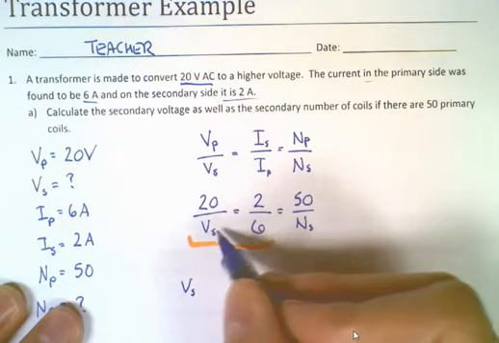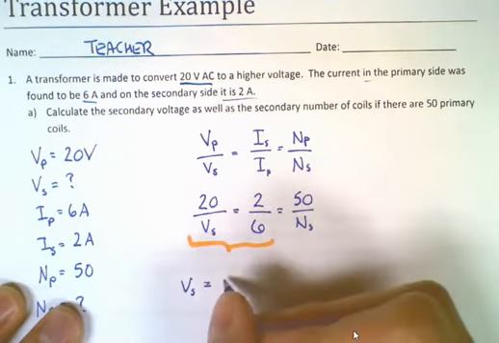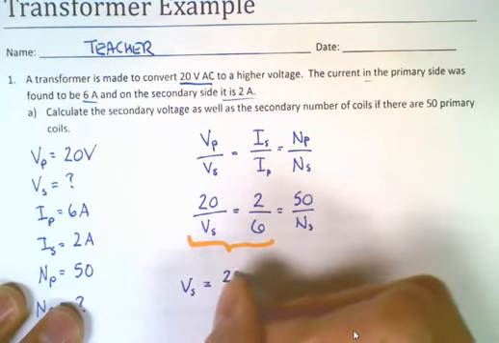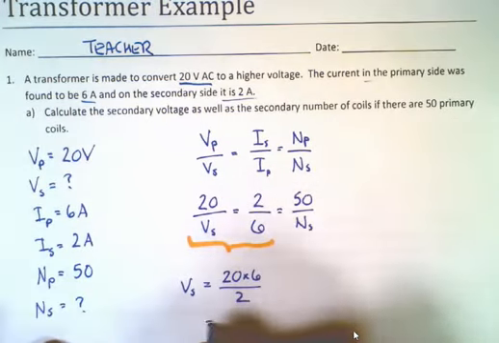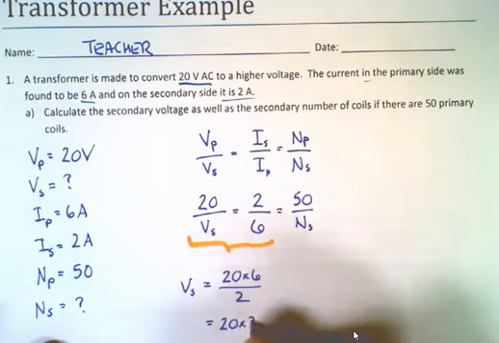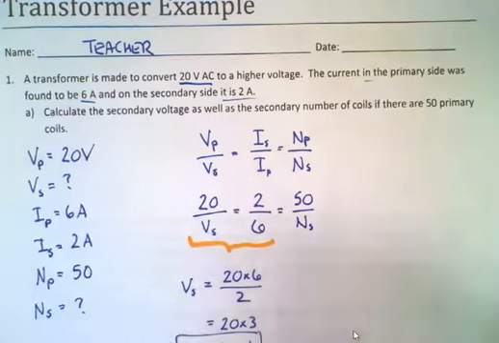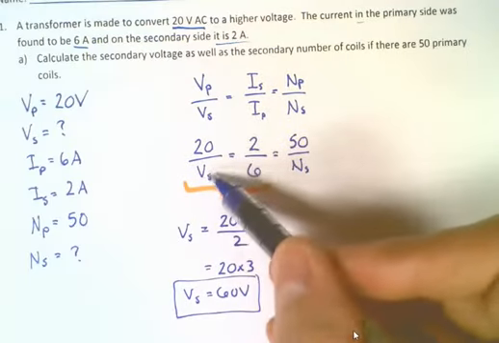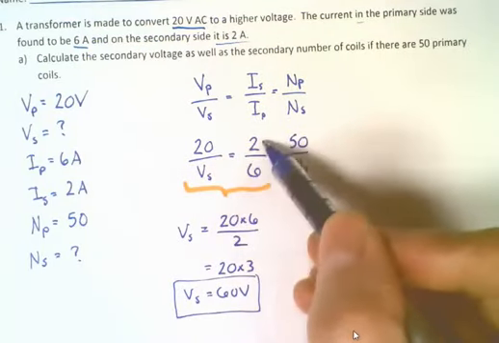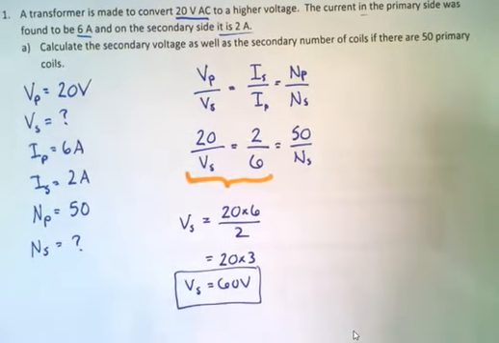Or we can cross multiply. We can see that if we isolate for VS, we are going to end up with 20 times 6 divided by 2, which is exactly what we said, 20 times 3, which is 60 volts. So you can think of it as ratios, a 1 to 3 ratio, or you can actually do cross multiplication to get the result. So again, the VS went up here, the 2 comes down here, and then 20 times 6. So we can see that that's what we get.